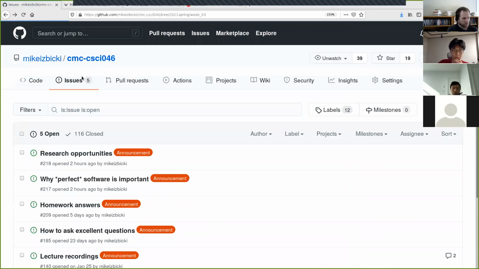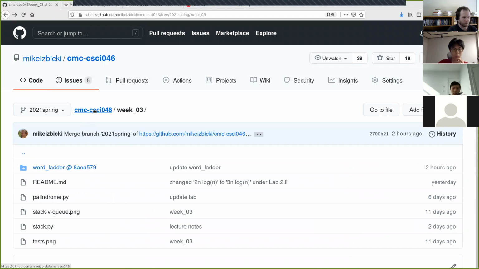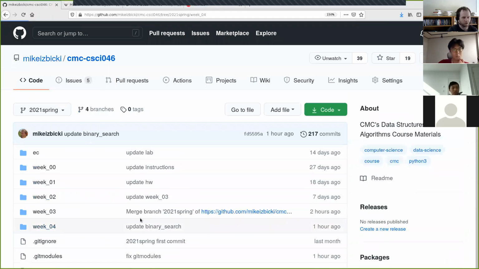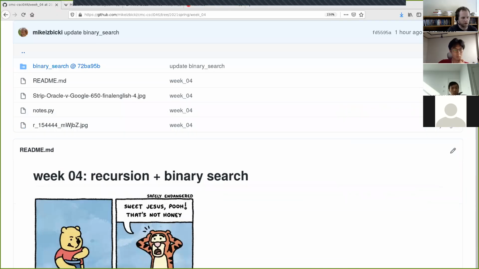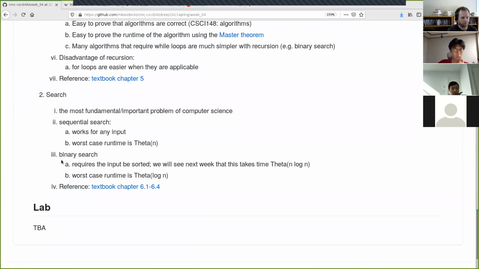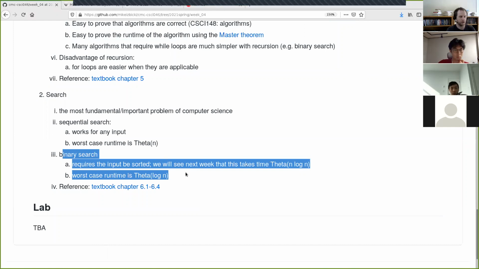Okay, so announcements out of the way, time to talk about binary search. And again, this is the last topic of the week here, binary search. We're going to spend a lot of time on binary search and understanding its runtime analysis. And I'm totally okay if we don't finish the discussion today. If there's lots of questions and we finish it next week, perfectly fine. So please ask questions. Very important topic today.